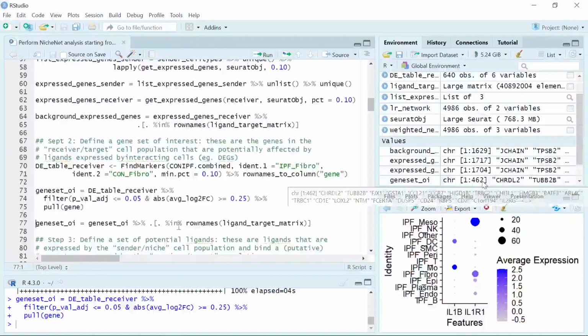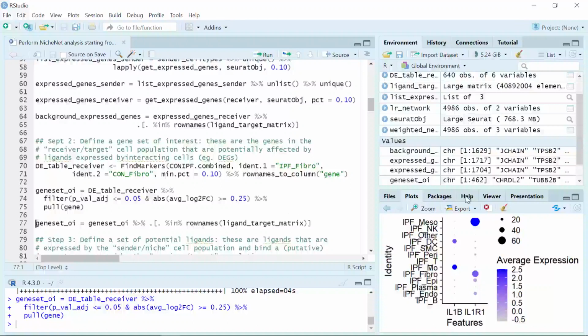In order to perform downstream analysis to get the weight for the ligand regulating those gene expressions in fibroblasts, we also need to make sure that we can find the gene names from the ligand target matrix.